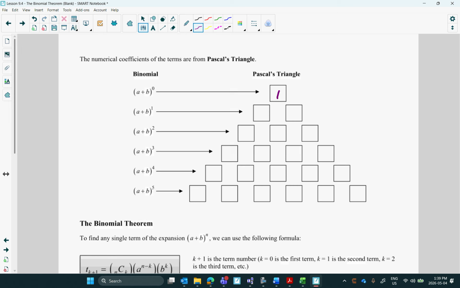So remember, it was 1. Everything on the outside was always 1. And then how did I get the ones on the inside? I added the 2 above it, right? So 1 plus 1 is 2. These 2 are 3. These 2 are 4. And then in the middle is 6. These 2 on the second ends are 5 and 5 and 10 and 10. And I could continue on.